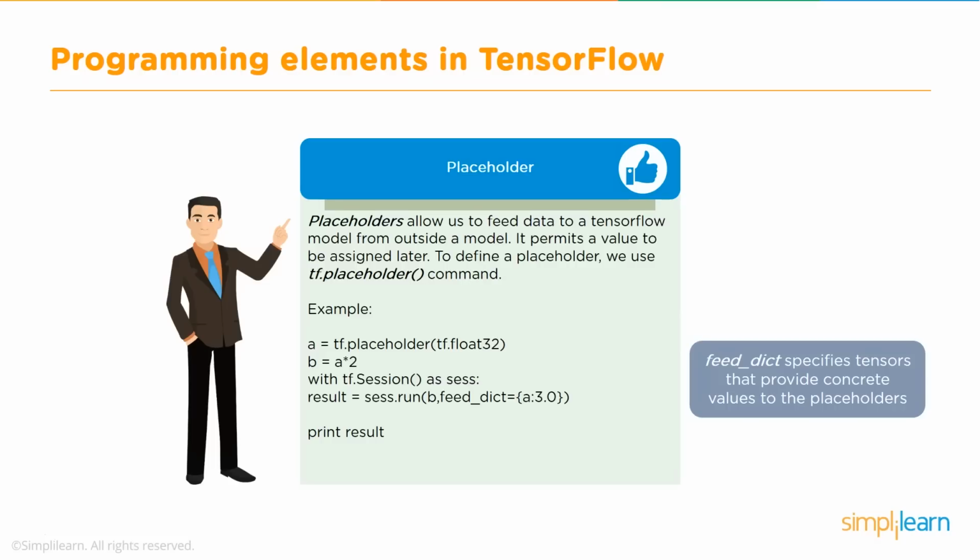So a placeholder is primarily used for what is known as feeding your model. You read from somewhere outside and then you feed it to your graph using what is known as feed_dict. Feed_dict is a variable name. So when you're running the session, you specify how you want to feed the data to your session, to your model maybe, while you're training the model. So that is the concept of a placeholder.